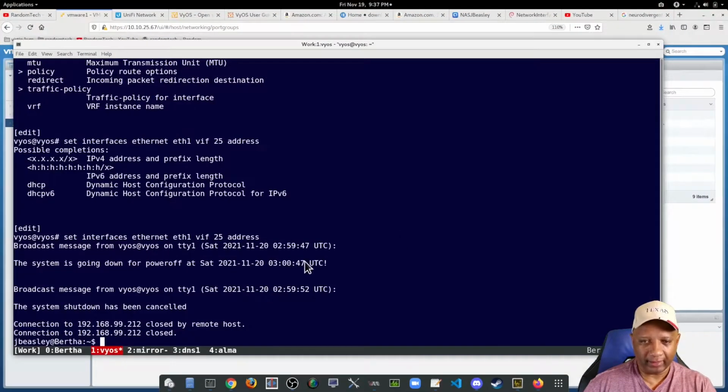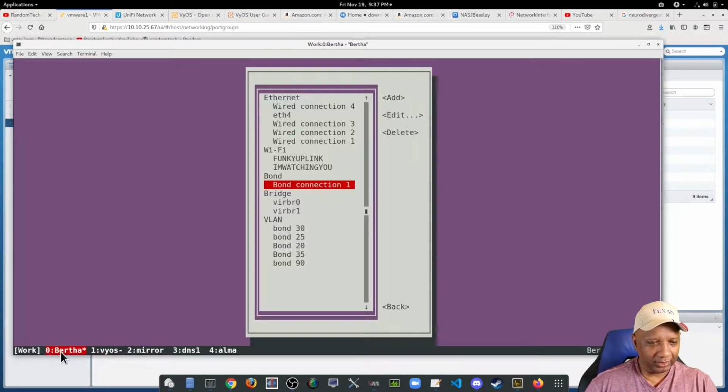And we also have on my main machine, I have that same card. It's got 4 ports on it, which are these 4 wired connections. And then it has ETH4, which is the built-in. Those 4 ports are combined into a bonded interface, which is then trunked up to that same switch.